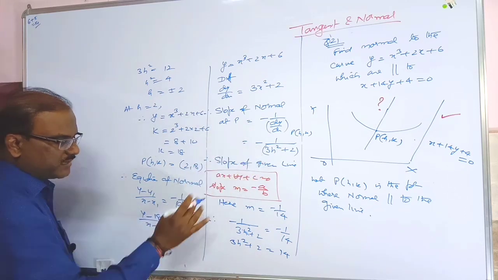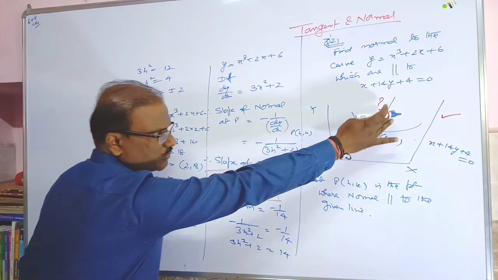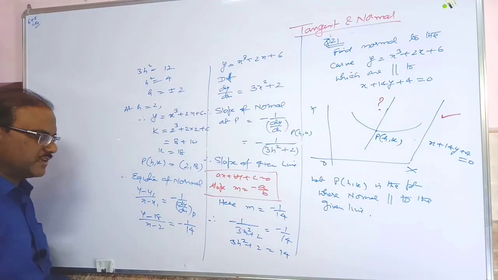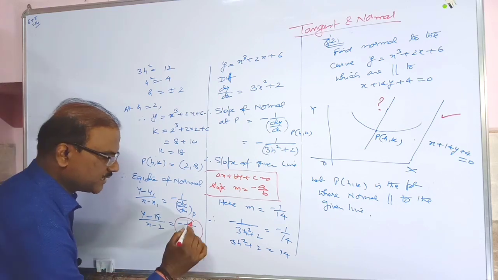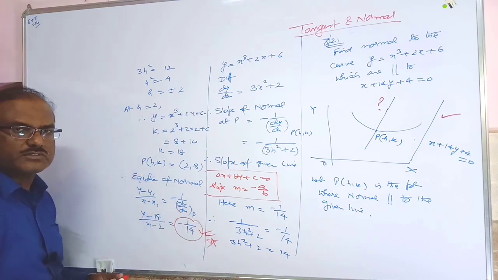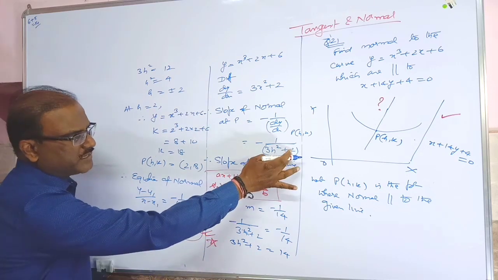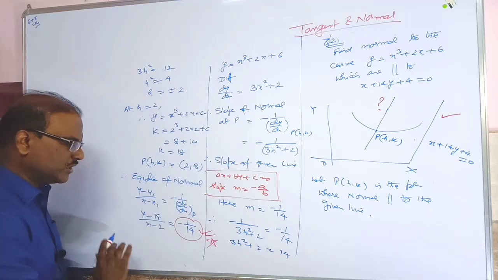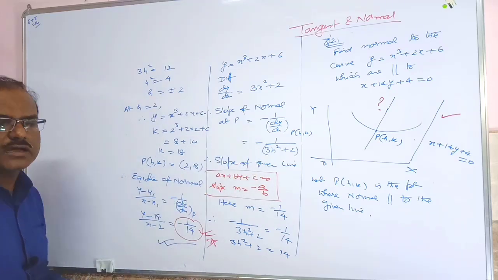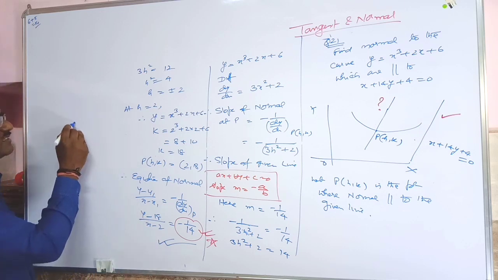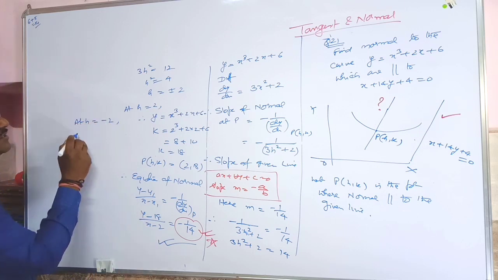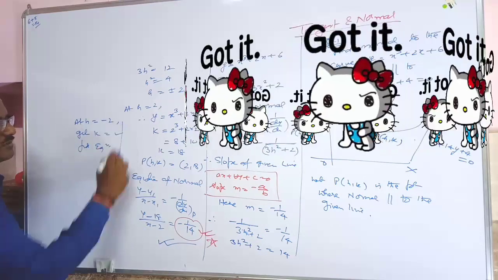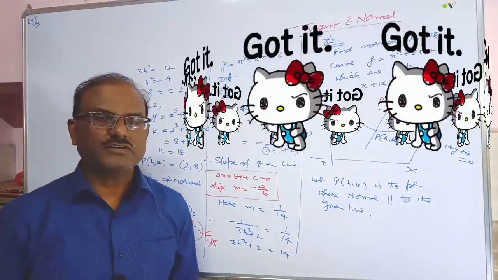Either you find it from that, or you know that because the slope of the normal will be the same, so put here minus 1 by 14. You must note that this is a crucial aspect of the question. Instead, you can put the value of h as 2, and you will still get the same result, and in this way you got the idea. The homework left for you is that at h equals minus 2, get k in a similar manner and find the equation. I suppose it's a very comfortable task, you can do that.